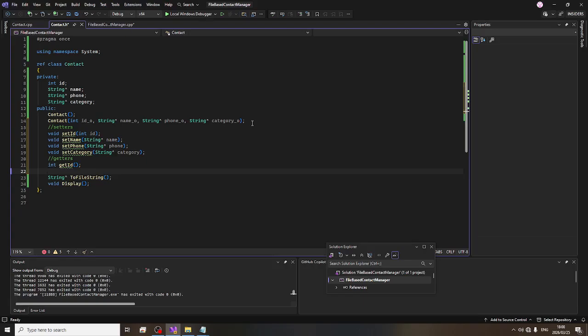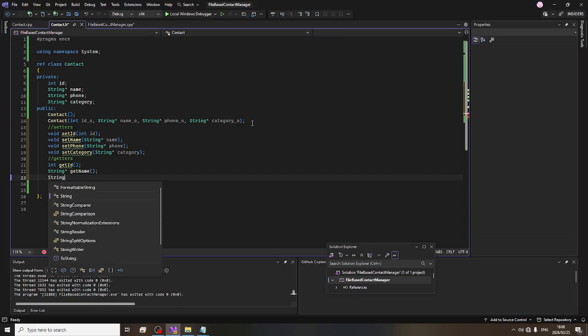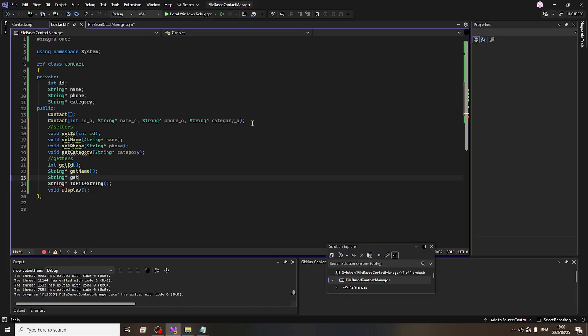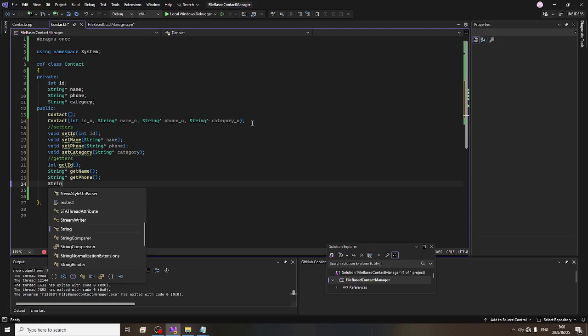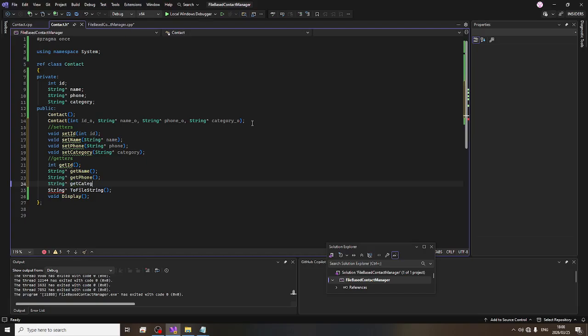Getters. The first getter is get ID, second is string, so get name, the third one is string also, get phone, with no parameters. The last, not least, is string get category. Good. Amazing. Let me implement them then.